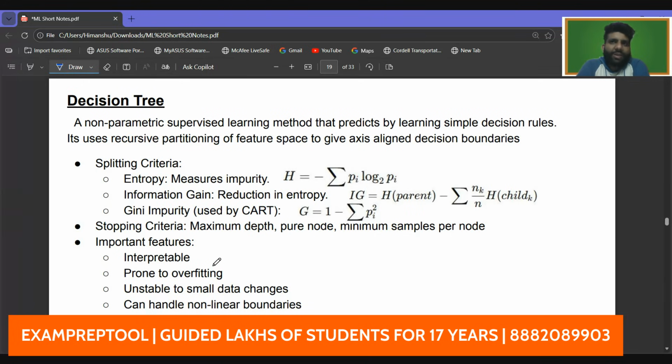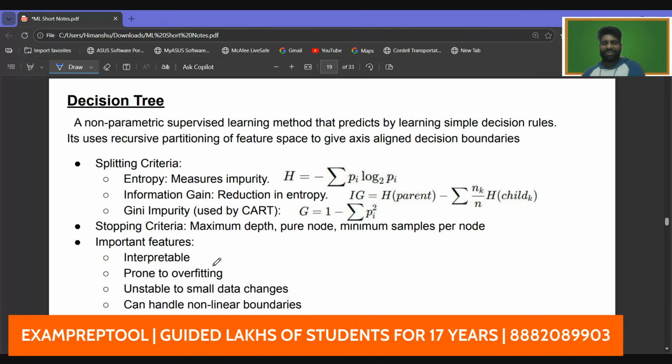And how does it actually learn? For each feature, it says that if I go for this particular feature, if this value is less than this, I might get something like this. If it's more than this, I might get something like this. So that's the idea. In decision trees, your decision boundaries are never a single line or a single curve. It is actually a lot of grid structure being created. So a vertical line, then maybe a horizontal line, then something like this.